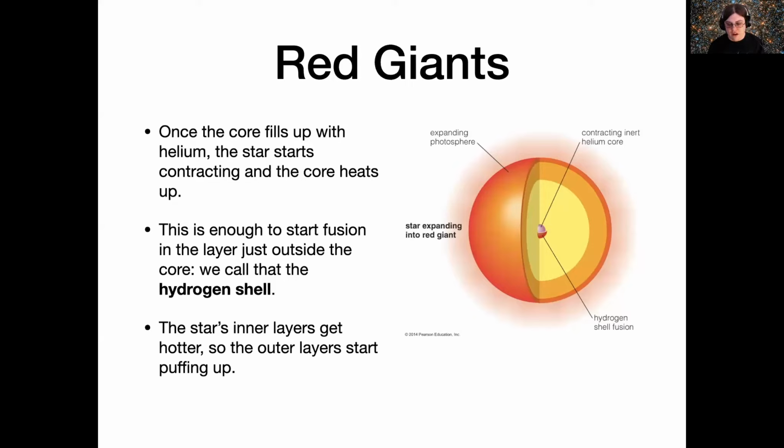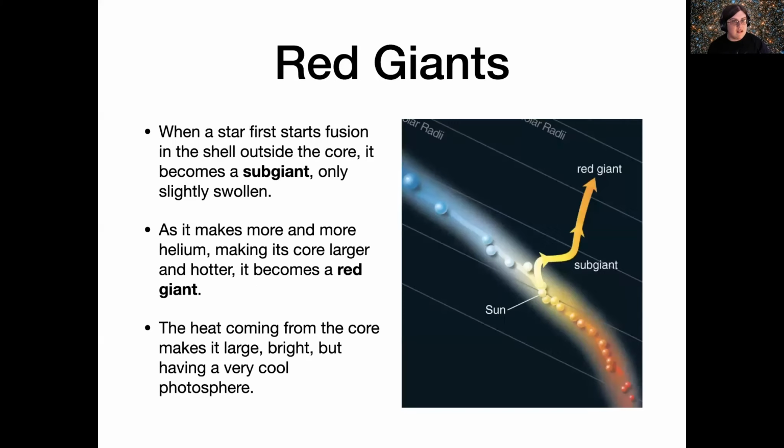So the inner parts of the star are now getting hotter, and they're pushing outward. And since the shell is a bit bigger than the core, there's more energy going in, and the outer layers of the star start puffing up. They cool off as they puff up. So the star overall swells up, and the top layers also cool off, which might seem a little weird since the core is getting hotter. But because the star is bigger, as the gas expands out, it cools. So even though the core is hotter, the outer layers are much cooler, and the star is generally bigger. So you can have more of a difference from core to surface.